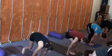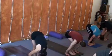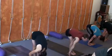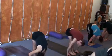Standing forward bend once again. Ensure the palms are touching either side of the feet. Allow the crown to work down to the mat. As you're drawing your kneecaps up, your thighs are active. You may begin to lengthen straight the back of the leg.